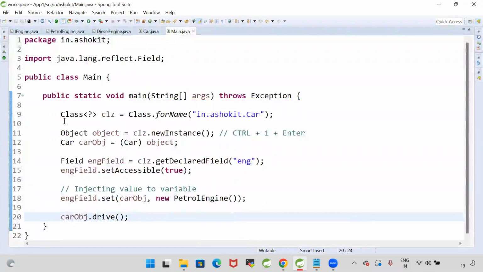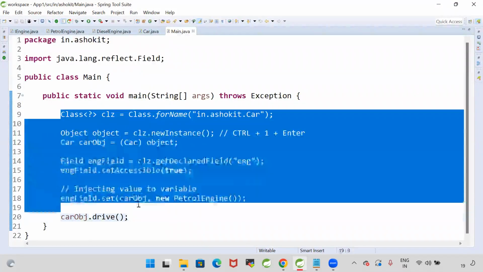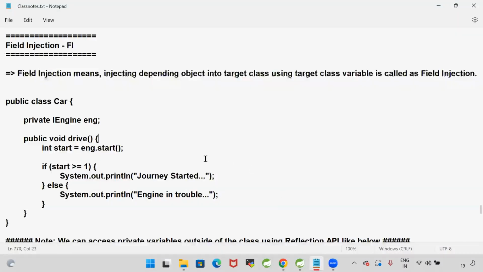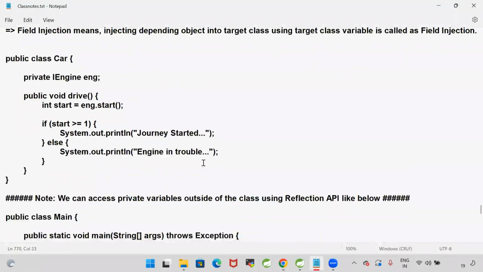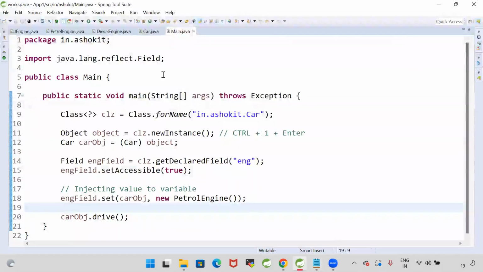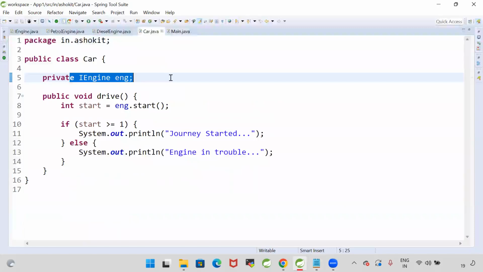By using reflection API, we can access private variables outside of the class. Here we are accessing that ENG variable and setting the value for the variable from outside. That is called field injection.